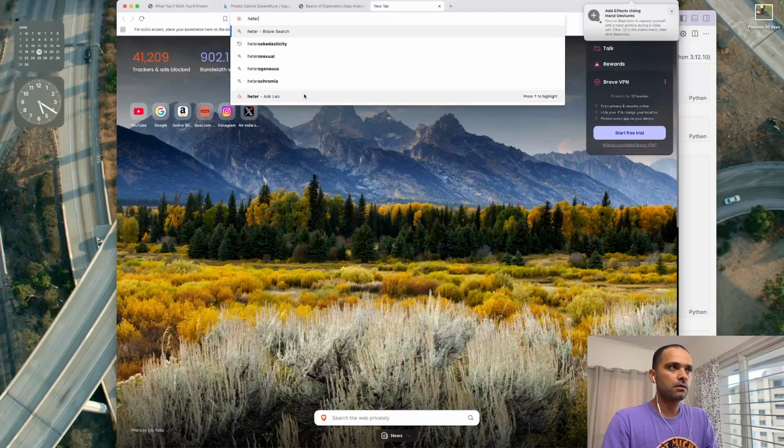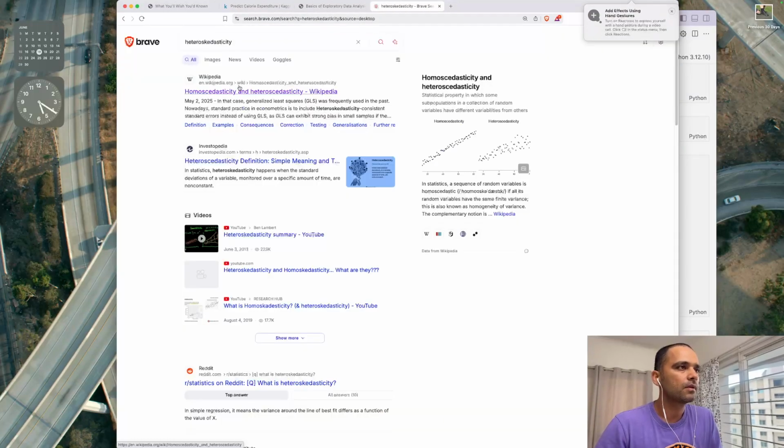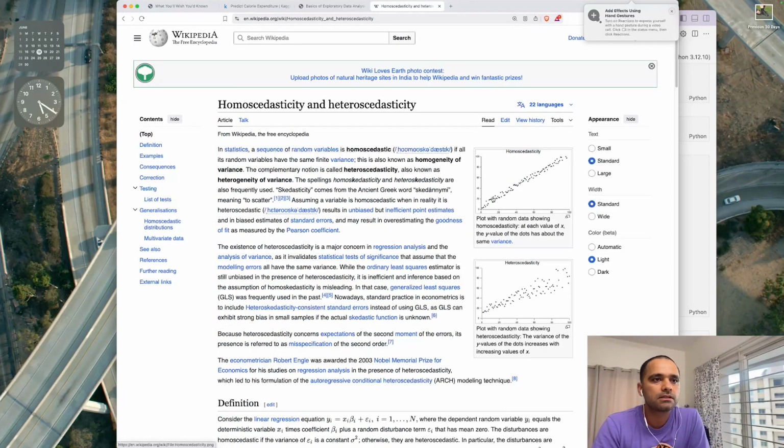Let's see the Wikipedia page on heteroscedasticity. If you see this line here, this is a quite uniform width of the data points going up. So this is a linear relationship, but also the variance in the data is not changing. This is called homoscedasticity, and this is the inherent assumption in linear regression: the relationship between the independent and dependent variables should look like this, with constant variance. Whereas in our data, it's not of constant variance. It has heteroscedasticity to it.